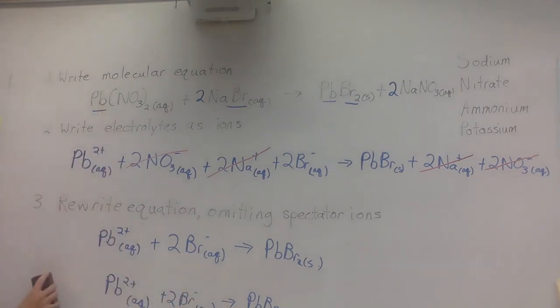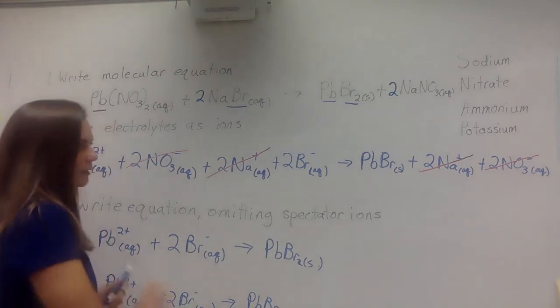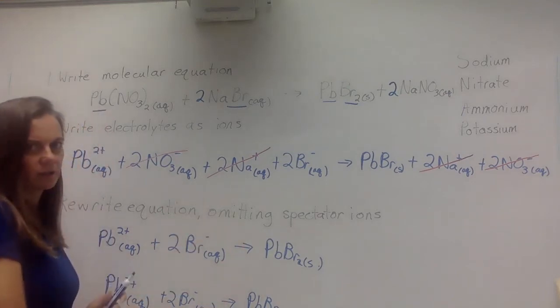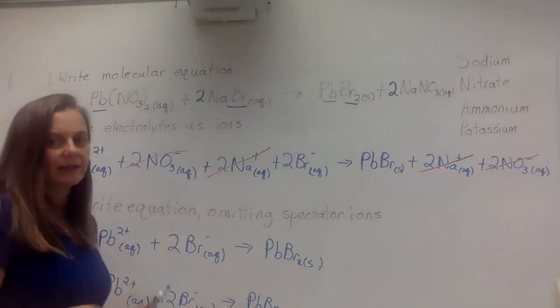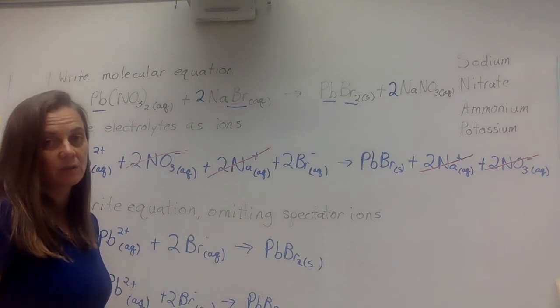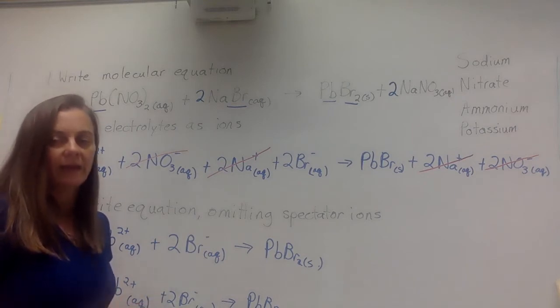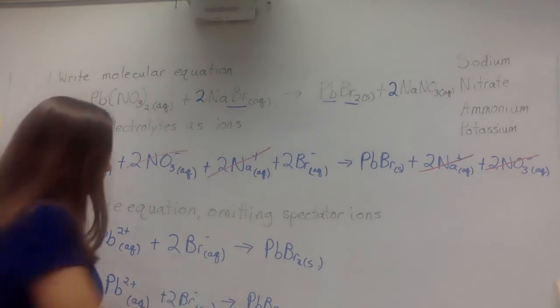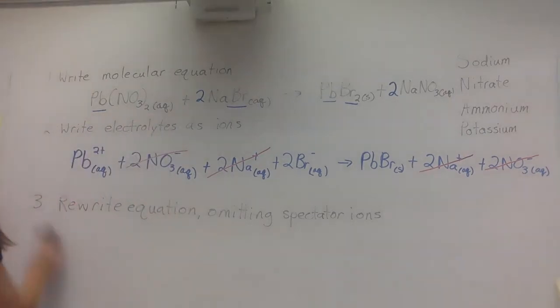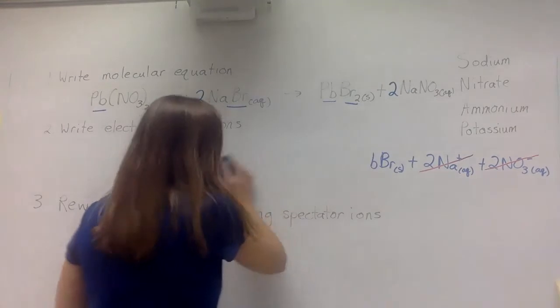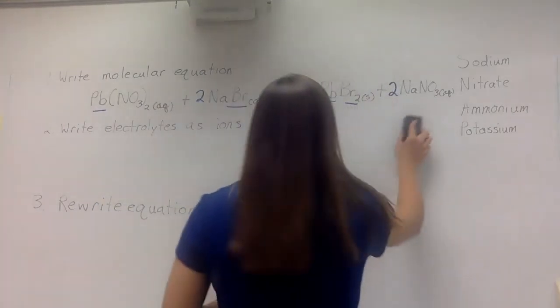Okay, let's take a jump to, so far we've been doing precipitation reactions. There's another time that we write net ionic equations, and that's in the other type of double displacement reaction that we've talked about, and that is acid-base reactions. So let's take a look at a net ionic reaction in an acid-base circumstance.